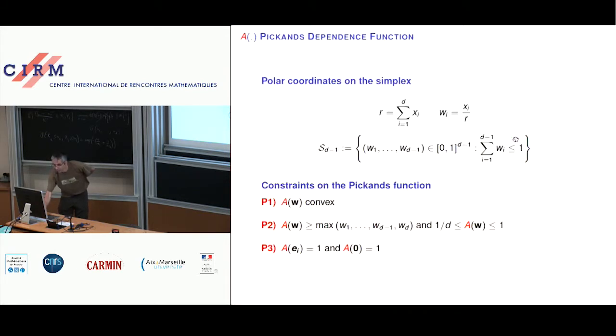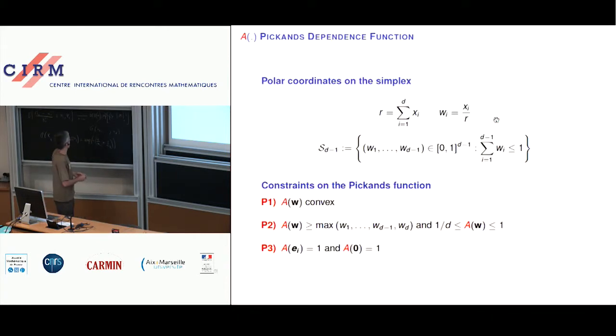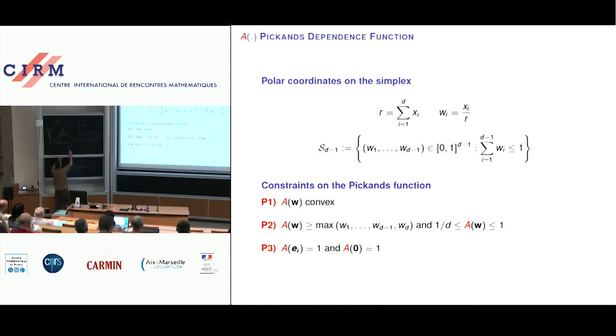So in some sense, you have different constraints. We have this constraint here. So I say A can be anything, but it has to obey this constraint, okay, which is important. You just have to remember the picture. If you remember the picture, you should be fine. All A functions have to be convex and they have to be in the triangle, basically. So we have 3 conditions. I'm going to call them P1, P2, and P3.